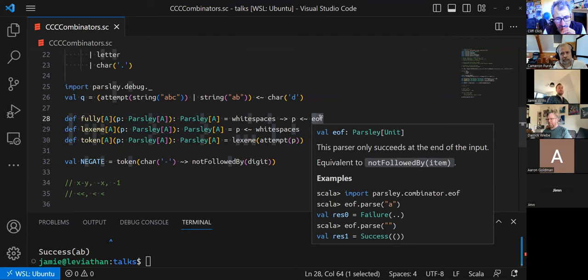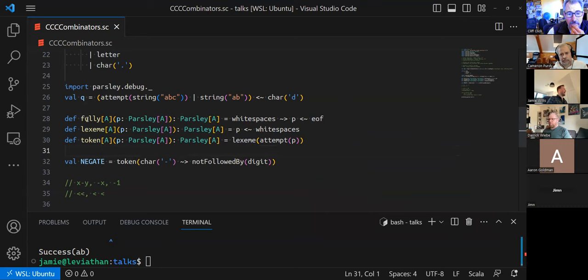Right. So this is a good example of why the combinator approach is so powerful, because we've got all of these combinators and they can give rise to some really interesting and complex behaviors just on their own. Being able to combine these two things and get EOF is really nice. We didn't need that baked into the language. So this is how we'd structure it.